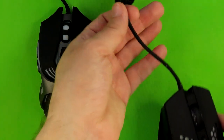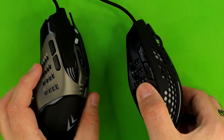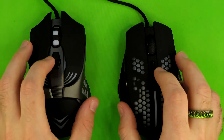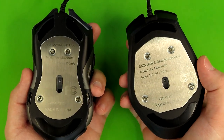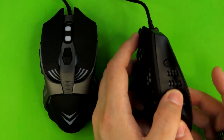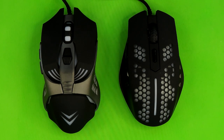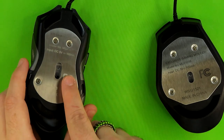Back to comparing the mice — there are quite a few differences but also some similarities. Both mice have a braided cable at 59 inches or 150 centimeters. They also both have a pair of side buttons, typically used for forward and back in a web browser, though you can assign them to whatever command you'd like in games. Both have DPI adjustment buttons to increase or decrease DPI, and both have a metal plate on the bottom — with the one on the LED Mouse 2 being significantly larger. The eighth button on the LED Mouse 2 controls LED intensity.